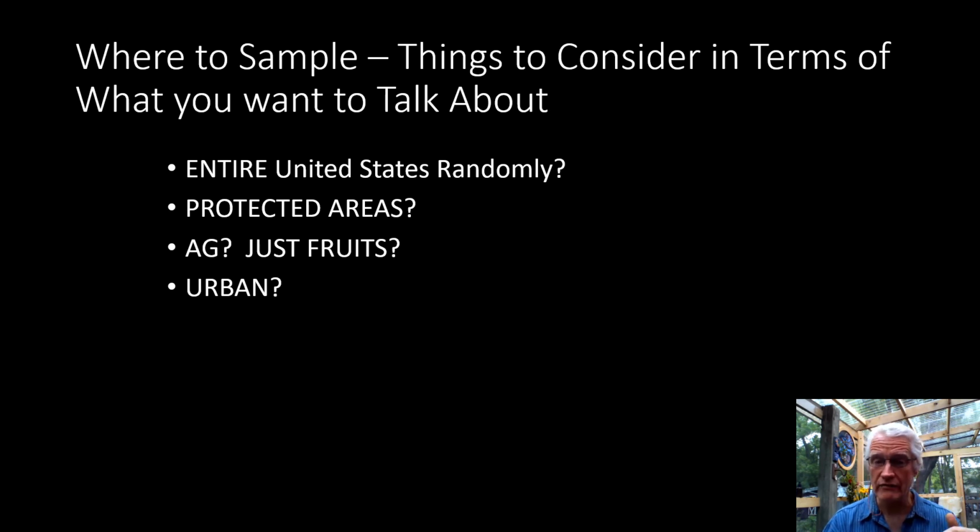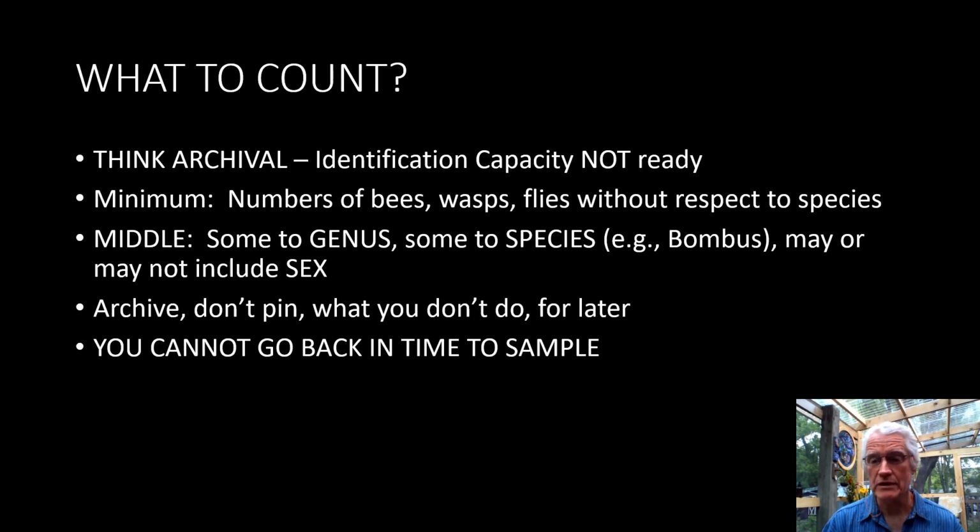So you could stratify, or you could just sample protected areas. If you're into agriculture, you might just do agricultural areas, just fruit crops of different kinds, or just urban. You don't necessarily have to randomly choose your sites. You can choose places that up your chances or are of more conservation concern.